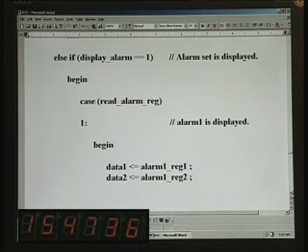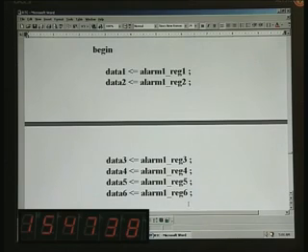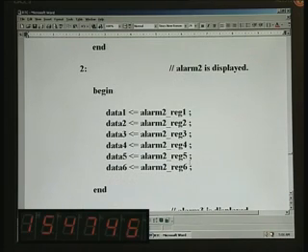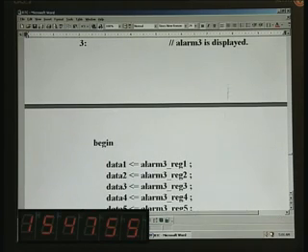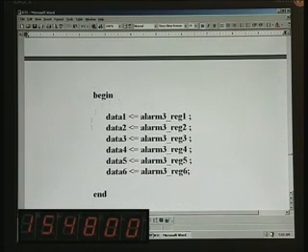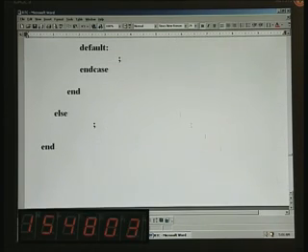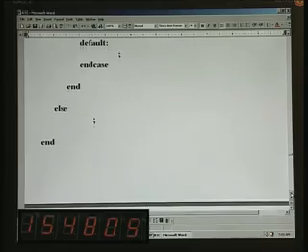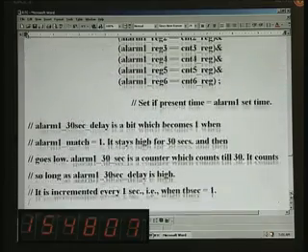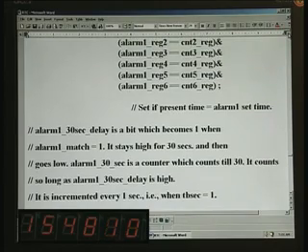So, we need to display the alarm 1. What all you have to do is take alarm 1 reg 1 through 6, which we have already set earlier, and push it onto the display. Otherwise, if it is 2, it means alarm 2, then you do the same thing, but this time from the alarm 2 register, and push it to the display. Otherwise, it may mean alarm 3, once again you do it from the alarm 3 display register onto the display, and that ends that particular set alarm, and we are yet to go some more distance before we complete.